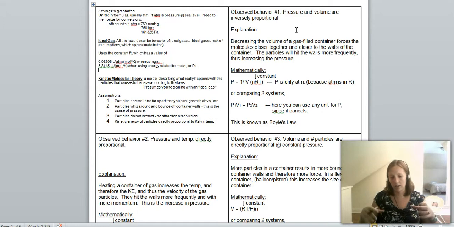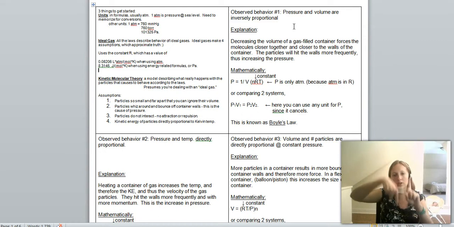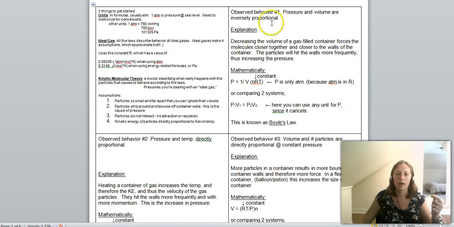And he had some gas that was trapped behind some mercury, and he would add more mercury, and then the gas would get squishier and take up less volume. And he's like, whoa, if you squish it, it gets smaller. That seems sort of obvious to us, but it didn't back then, because they didn't understand gases at all. They didn't know that they were made of atoms and molecules. This actually helped contribute to the understanding of particles and atoms and molecules. So he observed that, hey, if I increase the pressure, then the volume of the gas goes down. That's inverse, one up, one down, and that means that it's a multiplying formula.